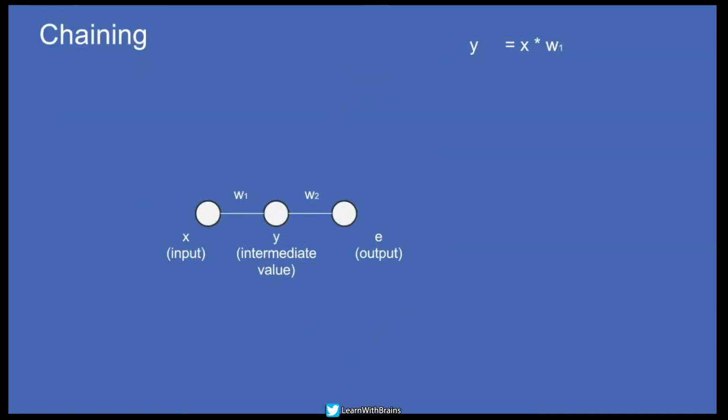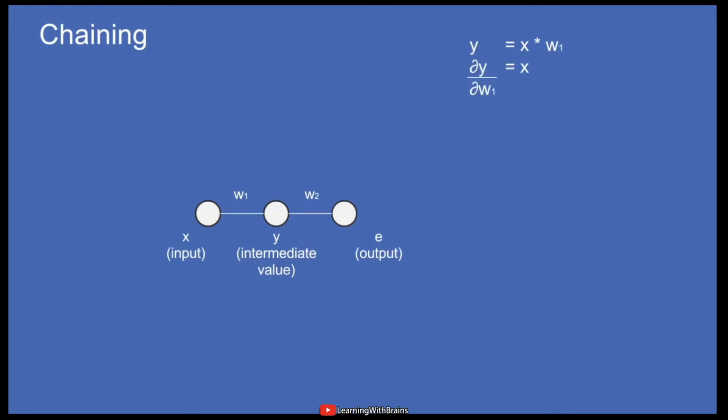Now the other trick that lets us do this with deep neural networks is chaining. And to show you how this works, imagine a very simple trivial neural network with just one hidden layer, one input layer, one output layer, and one weight connecting each of them. So it's obvious to see that the value y is just the value x times the weight connecting them, w1.